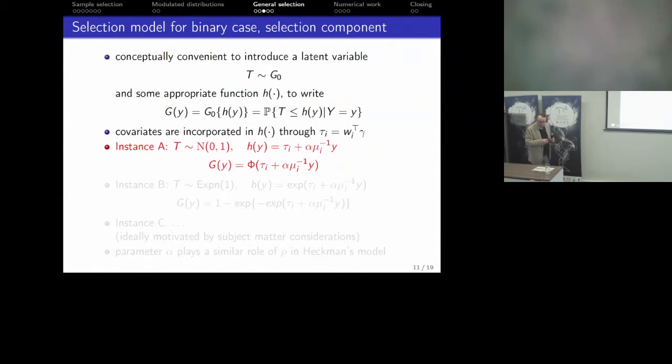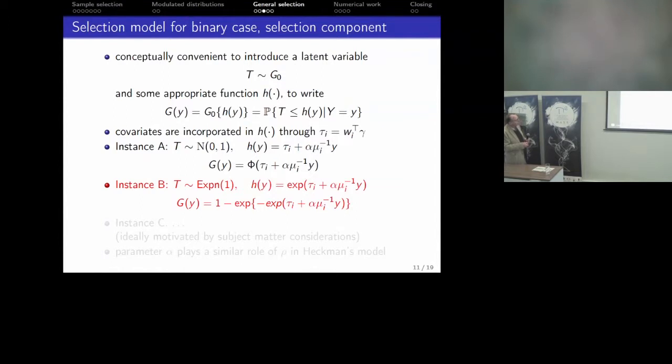So the real important factor is alpha. Alpha is a parameter which regulates the association between the observed value of y and the selection mechanism. But that is similar to the correlation parameter which comes into the original bivariate distribution. So instead of rho, here we have this alpha to regulate associations.